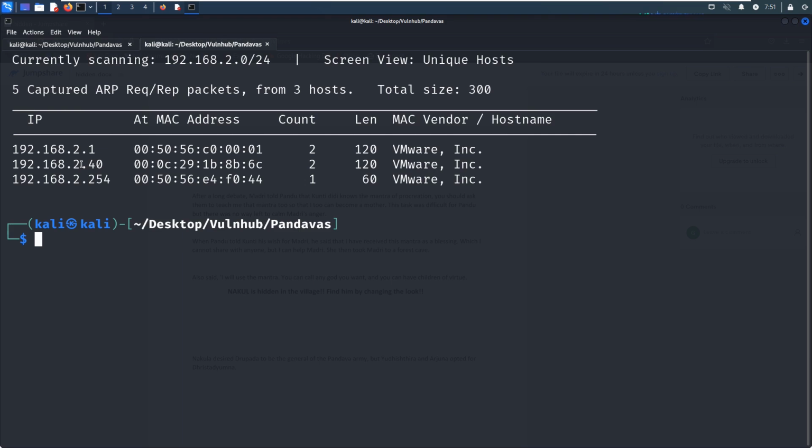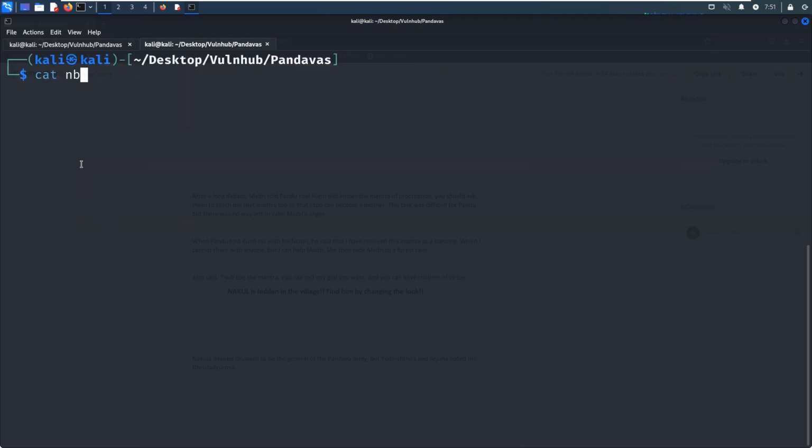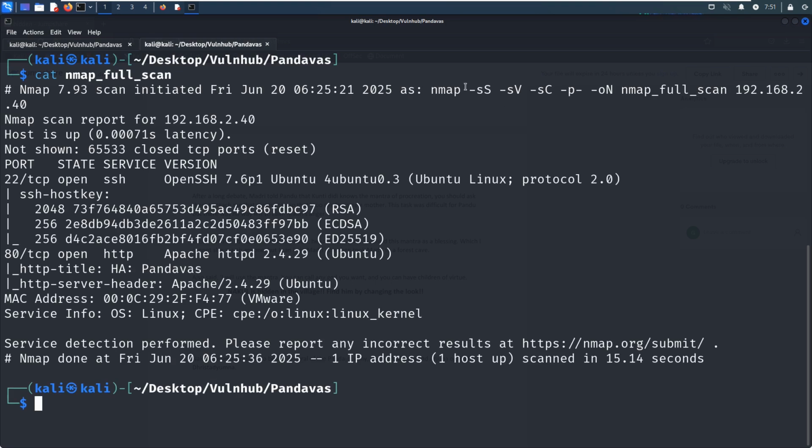We need to perform port scanning with Nmap. To save time in this video, I've already completed it before, so now we can pull out its result. As usual, I took the options like SYN scan, version scan, and default script scan, followed by the full range port scan. The last option is -oN to output the result into this file. Then we can retrieve scanning results whenever we want, right?